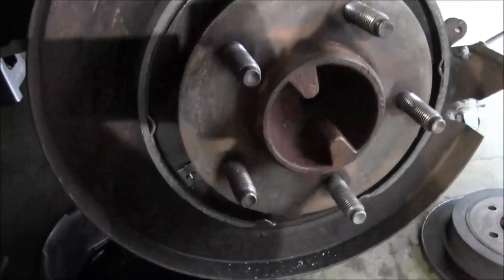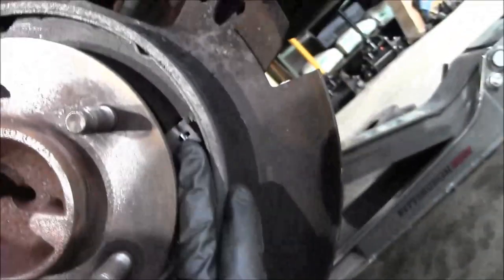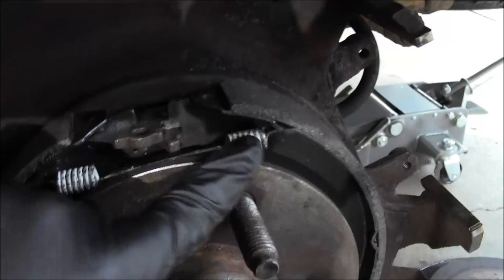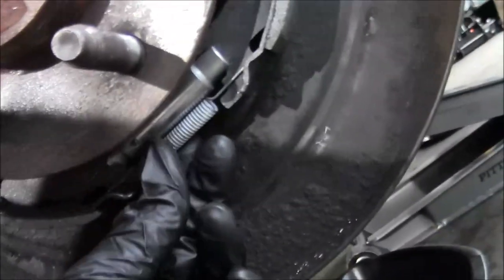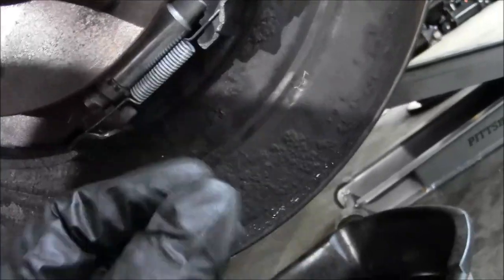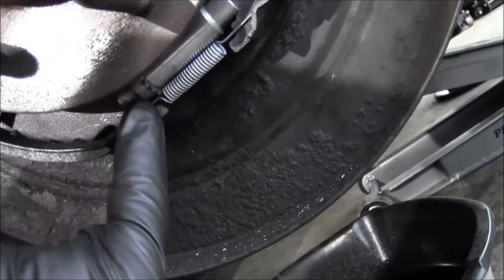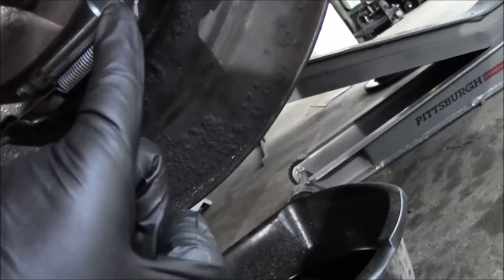So when you go to put these shoes back on, put your springs in first to hold the shoes on there. And the next step's gonna be to put the spring on the top. And then I ended up putting the bottom spring on, and I had the adjuster in two pieces. So I fed the left side of the adjuster in first. Then I came with the other piece and slid it in from this side and just hooked it in.